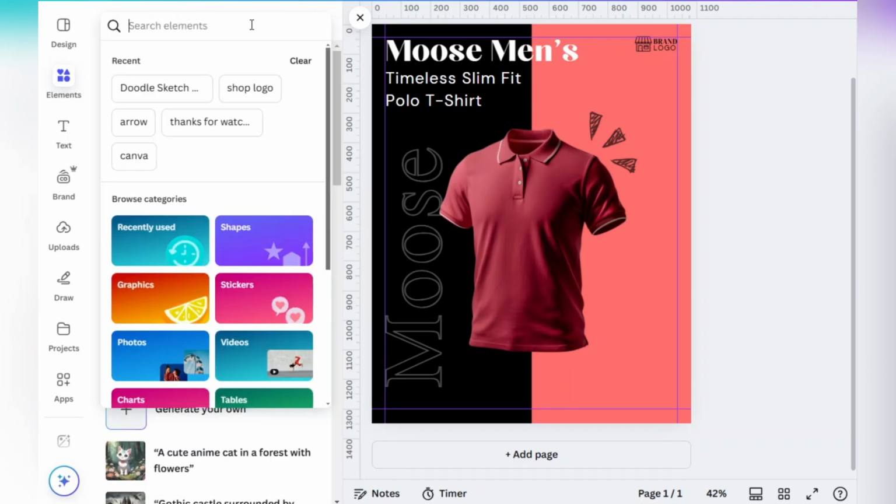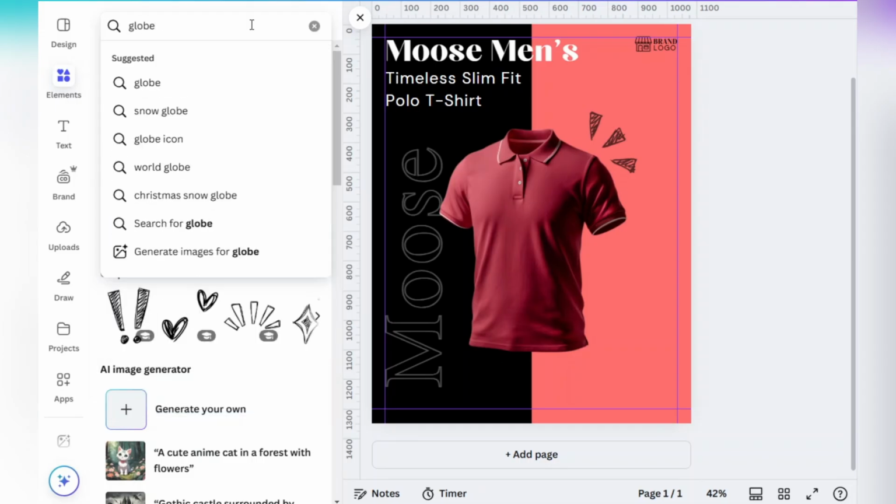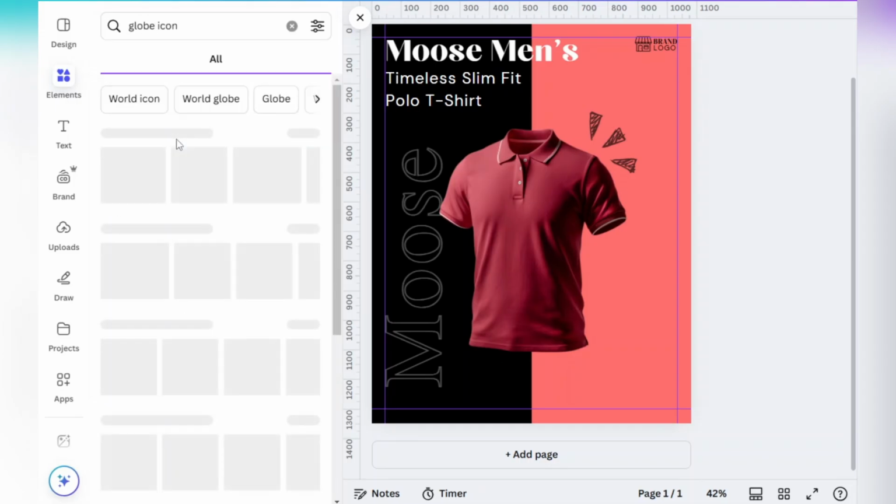Let's add some important details to the bottom of the canvas. Search for a globe icon and a call icon in Elements.